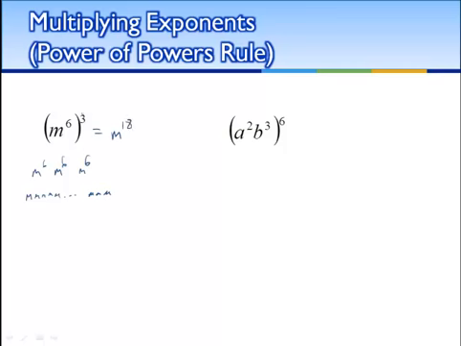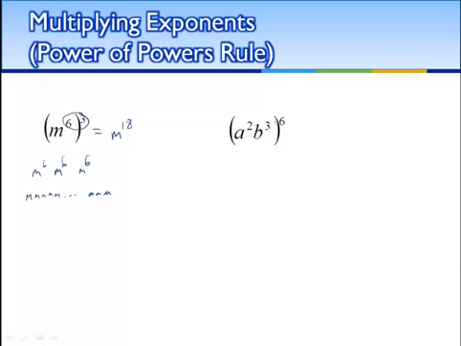And notice that's exactly what we would have gotten if we would have taken these exponents and multiplied them. Now in this example, there's a little bit more going on. There's a's that are raised to a power and b's raised to a power. And that whole combination of a's and b's is being raised to the 6th power. You could, again, write this all out. And in fact, I often do because I forget these rules or I get them mixed up a little bit.